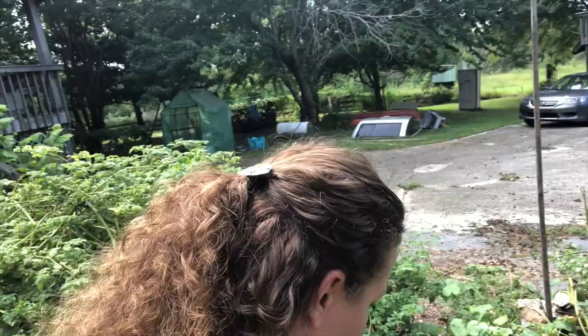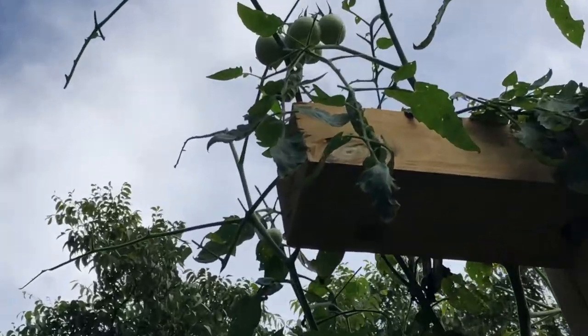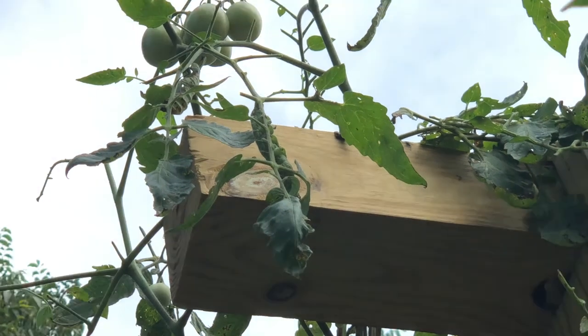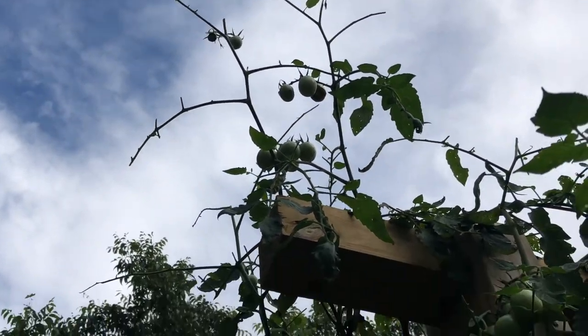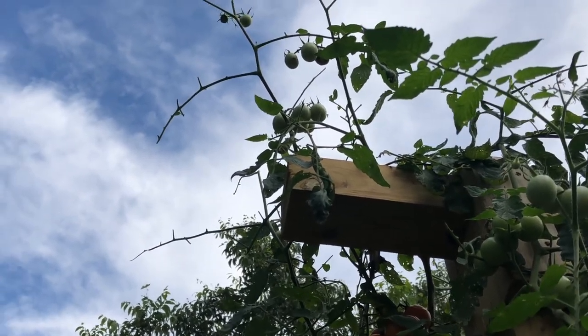The one that's up here is so big I can see it on the ground, so I'm going to turn around and show you. Zoom in on him so you can see him. Can you see that monster? He's eating all the leaves off. Gotta take care of him or he's gonna eat all of the plant.